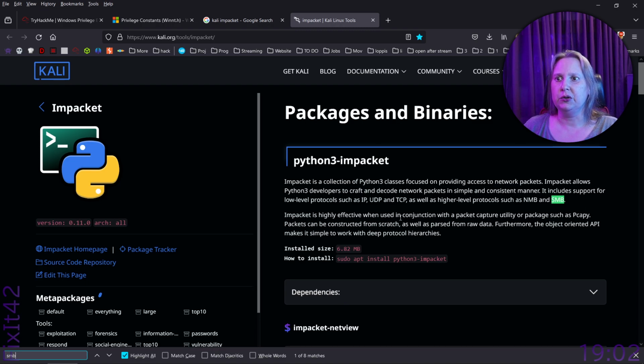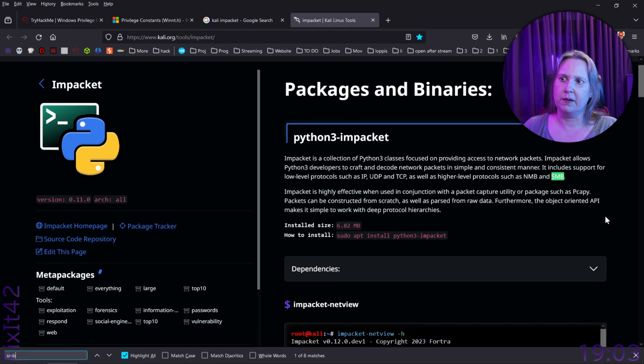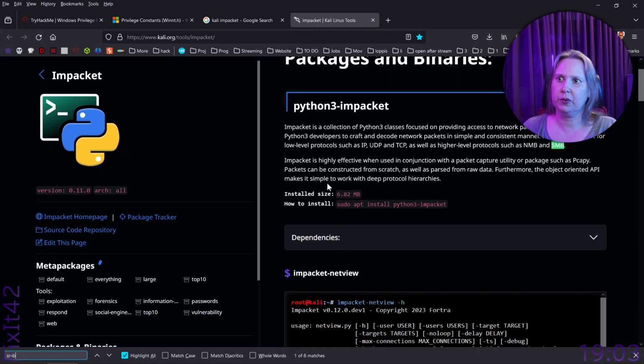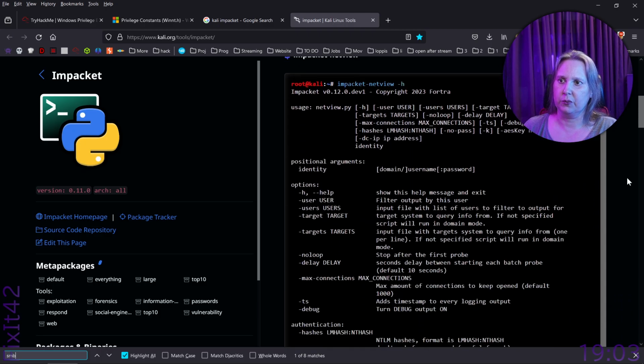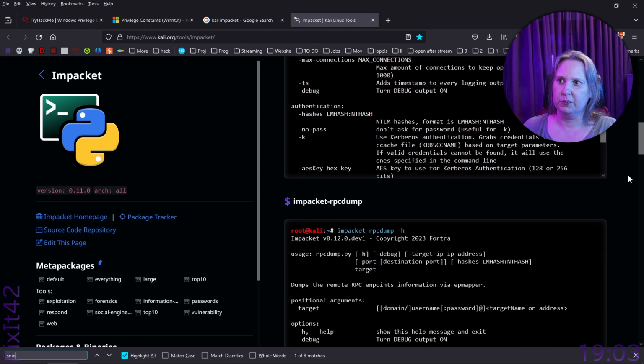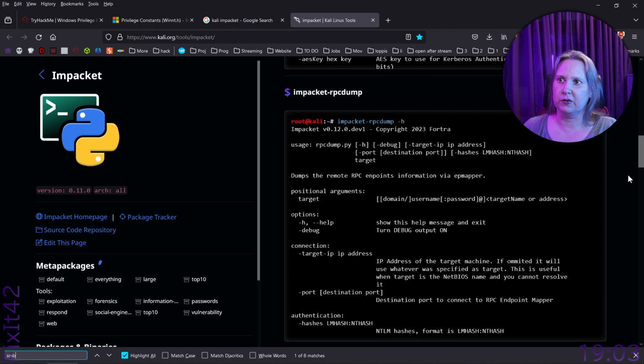Highly efficient when used in conjunction with a packet capture utility or package such as PCAP. Packets can be constructed from scratch as well as parsed from raw data. Furthermore, the object-oriented API makes it simple to work with deep protocol hierarchies. So we just want to be able to do exactly what they say in this room right now.